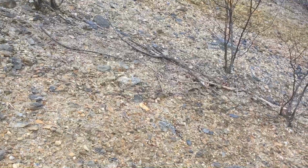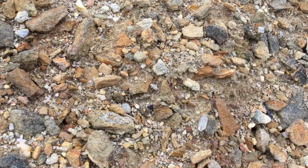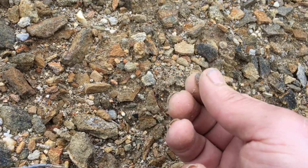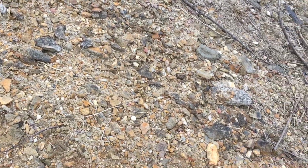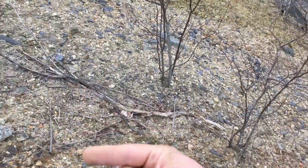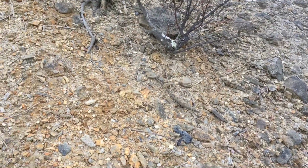So I tried digging where I said I was gonna dig, and that hasn't panned out, but I'm on a different embankment. And can you see it? That's a small one. I've picked up several bigger ones than this on this embankment. So I think I'm almost done. I think I'm gonna walk down to that rock, walk up, see what I can find, and I think I'm gonna skedaddle. And that'll be it for this morning.